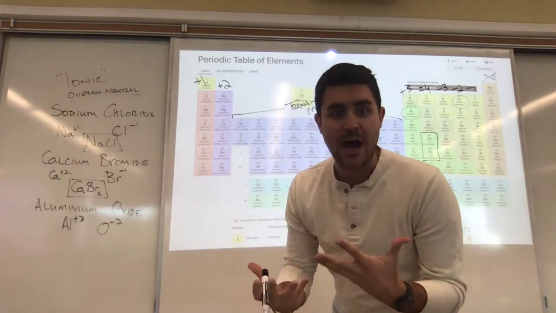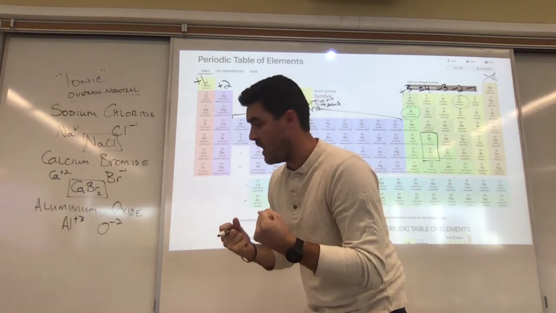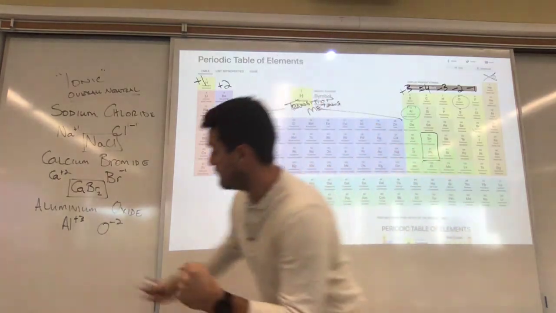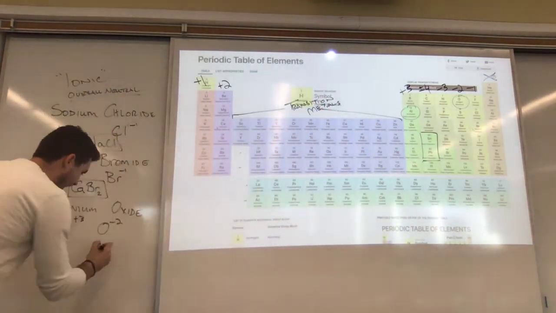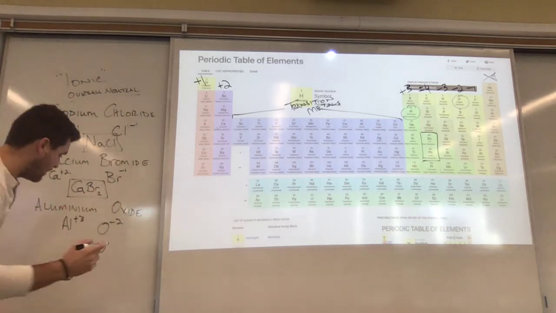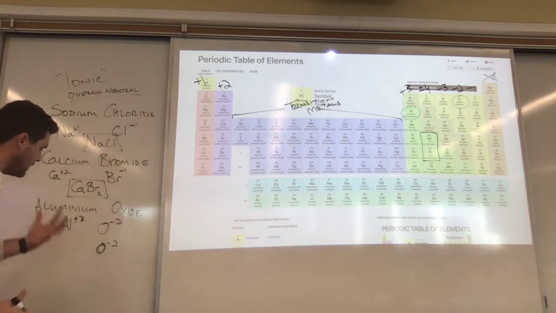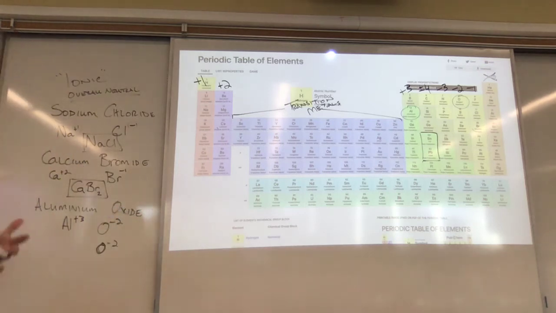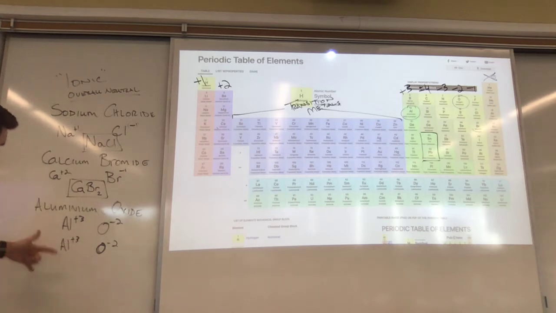This one's a little more complicated. I need a little bit more math. Well, right now, aluminum is winning. Right now, the positive charge, there's more of that. So I'm going to go ahead and add a second oxygen. Let's imagine maybe it's AlO2. If I add a second oxygen to this group, now I've got a total -4, only +3. Well, I might need 2 aluminums then to balance that out. Now I've got +6, -4.